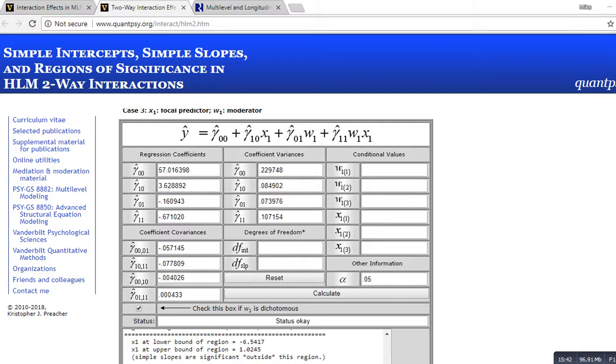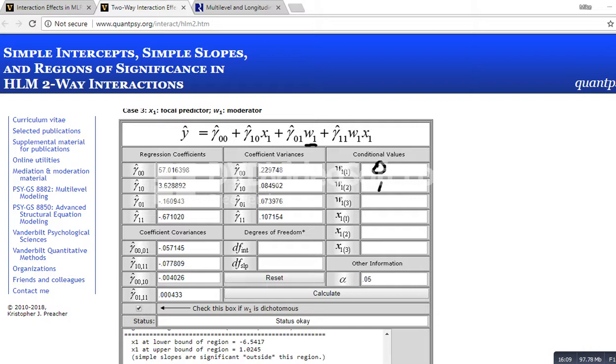So to generate simple slopes, I'm going to go over here, and you can see it says W1. You've got 1, 2, and 3. I'm going to type in a 0 here and a 1 here because that's the coding on our level 2 predictor.